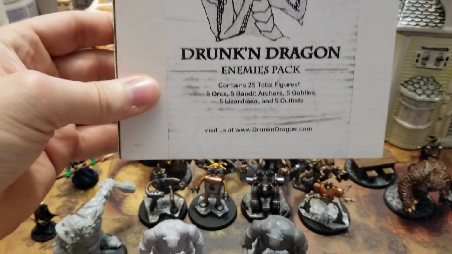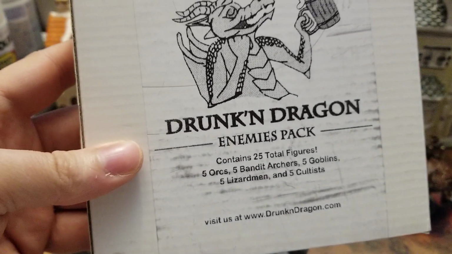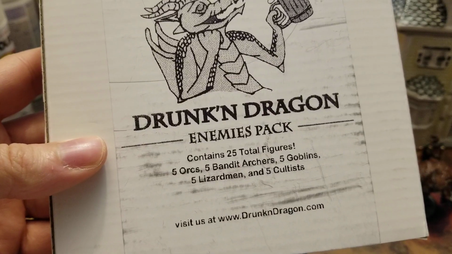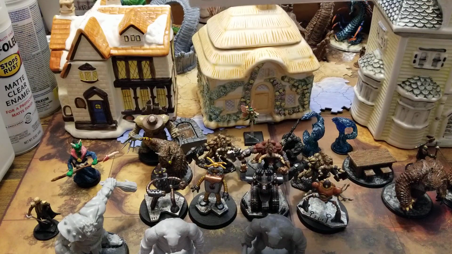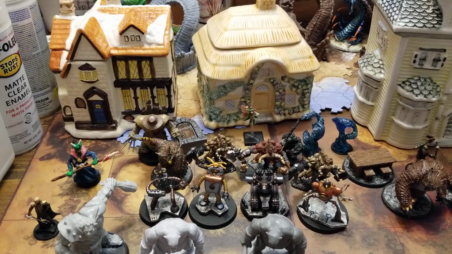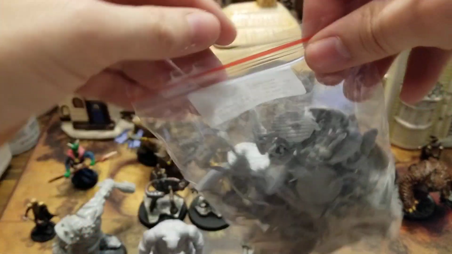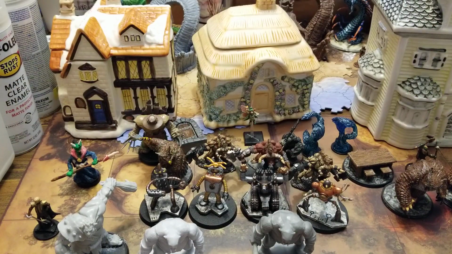One is the Drunken Dragon Enemies Pack. Drunken Dragon. It's got 5 orcs, 5 bandits, archers, goblins, 5 lizardmen, and 5 cultists. And if you don't need any of those, you're not playing Dungeons and Dragons. Alright, this comes in a baggie. It doesn't smell funny. Ooh, and it's Ziploc. Man, they're really turning it on here.